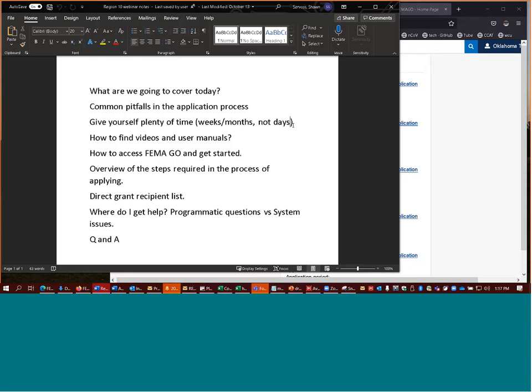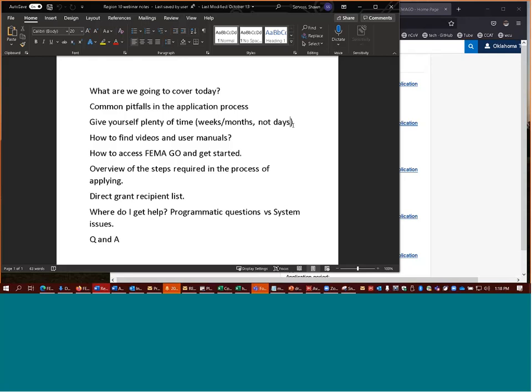I had several people that had done the groundwork, if you will. They had the paperwork, they had gotten their approvals kind of outside the system, and then it was someone's job to come and enter the information into FEMA Go, and they only gave themselves like a day or 2 days to do that, and it wasn't enough time. If any little problem comes up and that's all the time you give yourself, you're going to run into problems.